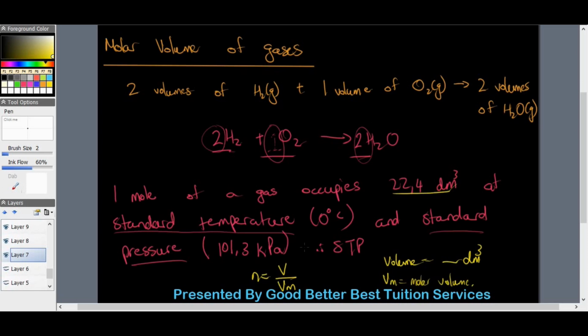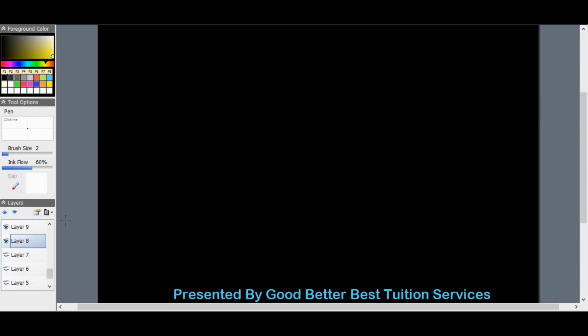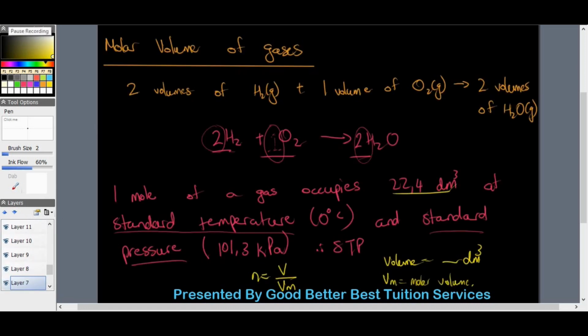Now that's a lot of stuff we've just explained. Let's take a little bit of an example and see how we can work it out. Let's have a look at applications of reactions that also produce gases, and then we'll be practicing a few questions. Then we move on to concentration. Are there any questions so far?